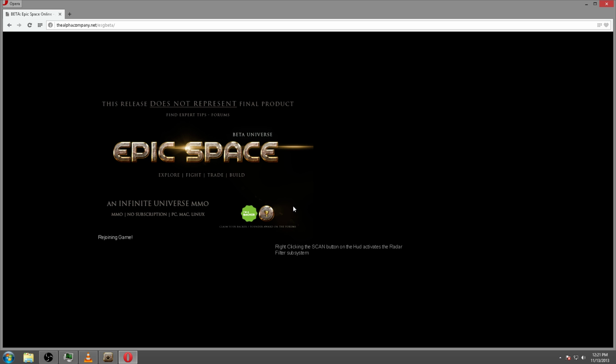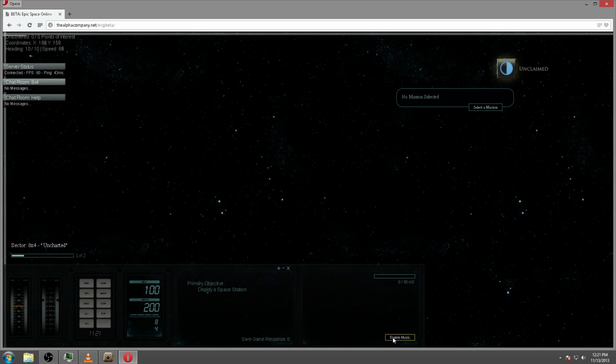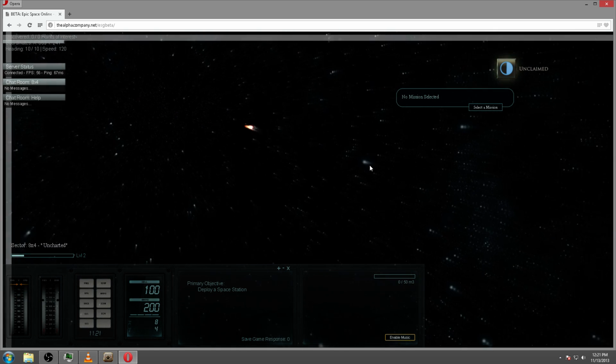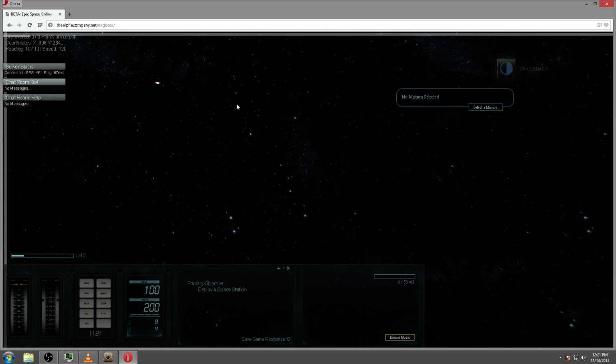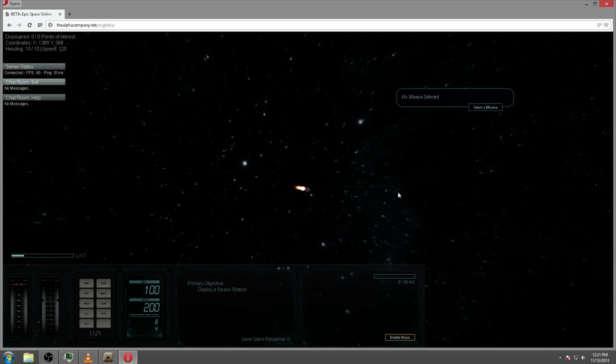Rejoining the game with Opera 17 now. All right. Immediately start moving. The music works. Great. Sound works. FPS seems the same. A little bit more of a fluctuation there now, down to 56, but the ping is a little bit lower than Opera Next, and then it goes back up to from around 100.